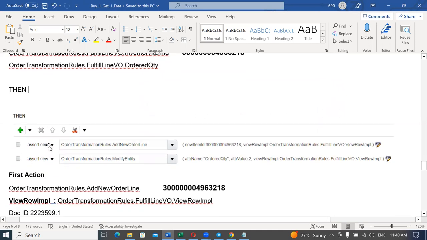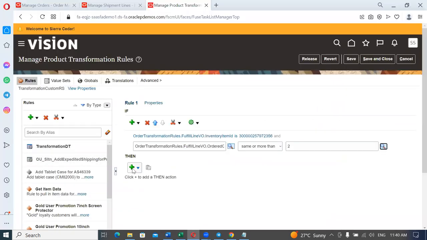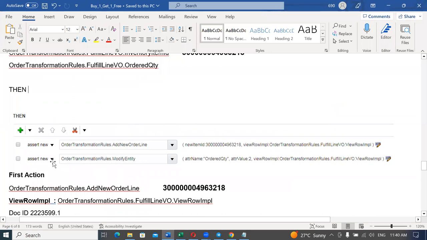Then is what? Asset new. So in the then, what happens? You go there. Then when you click on it, I will not drop it down. I will make it as asset new. Asset new is the one now. If I click on it, asset new is the one. In the asset new, what I am going to do is what? I have written it separately now. Fine.